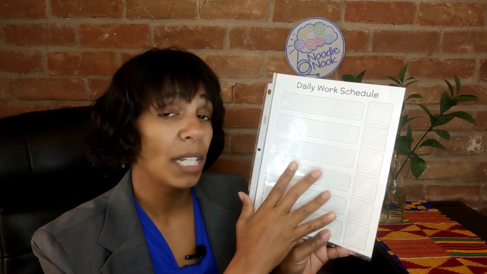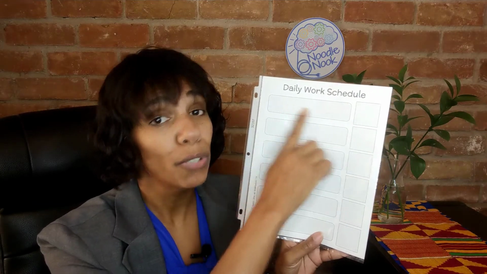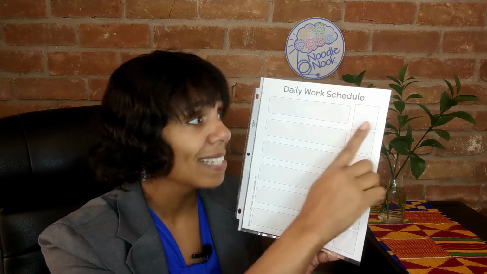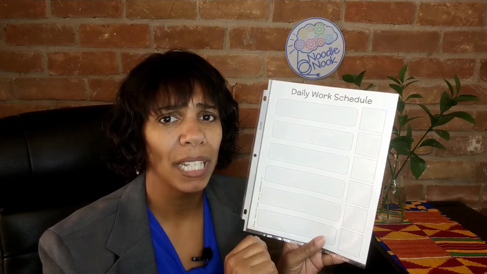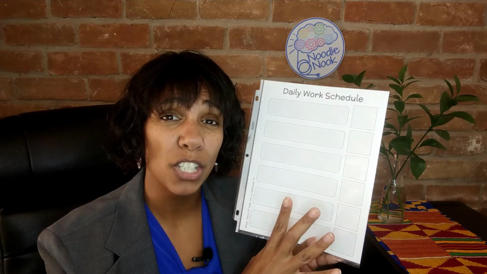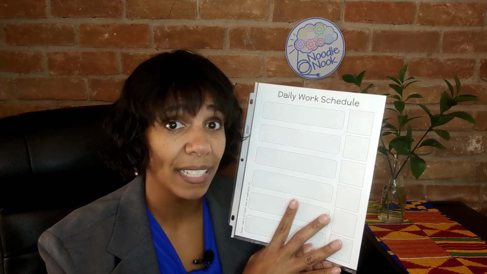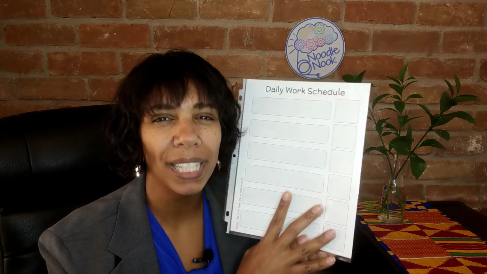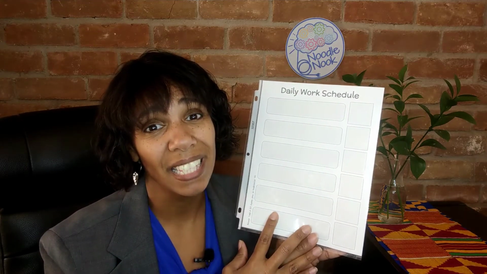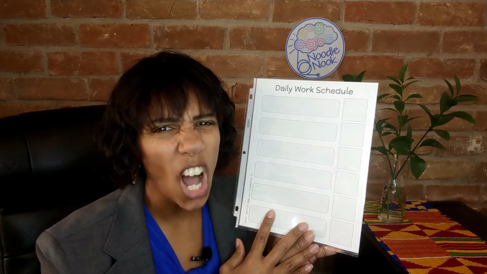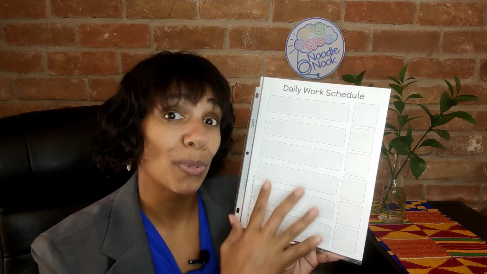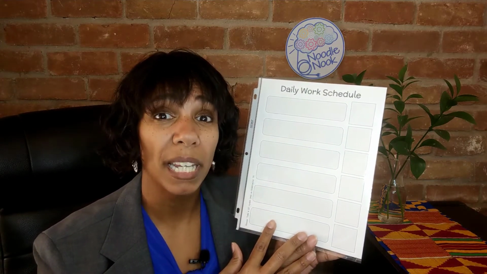What we can do here, because it's in the dry erase sleeve, is just use a dry erase marker to write the task and check it off as it's completed. In fact, you might find that a student is able to check off their own tasks as they complete it, because what they really needed was for you to organize the steps that are going on in the day, and also give them a little bit more structure and routine so that there's some predictability.